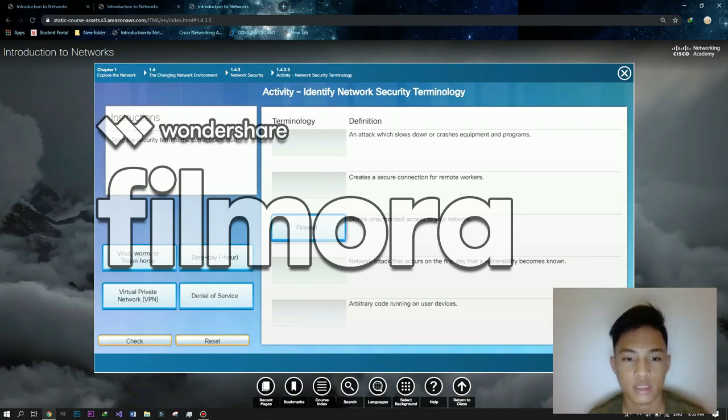So it is the shield. So virus, worm, or Trojan horse, I think this is for these are the arbitrary code running on user devices. So as you can see, these are malwares that can harm your network and your device as well.